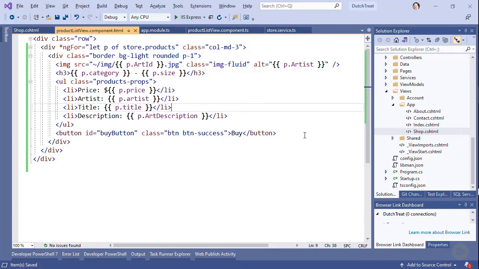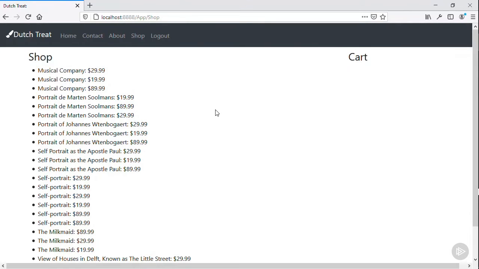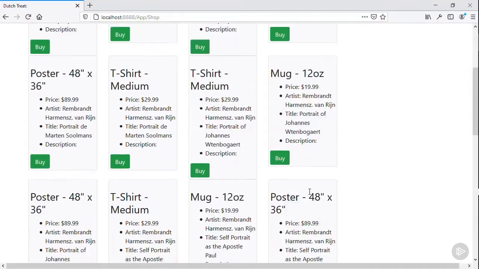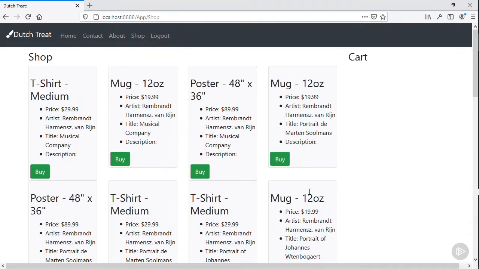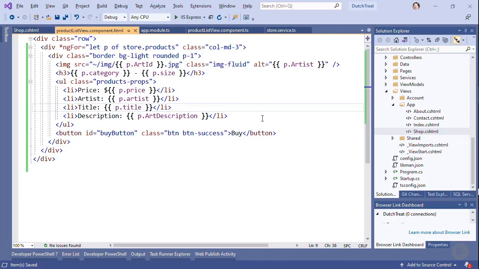Let's see if this is working. If we refresh our page, we can now see we're getting a lot of what we expected to get, right? These are the different views, but of course we can see that the image is missing. Let's go back, and probably it's because we didn't change the case here, right? So anytime you have missing data, make sure you're mapping that same thing.